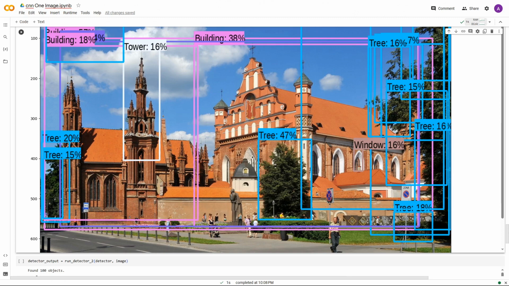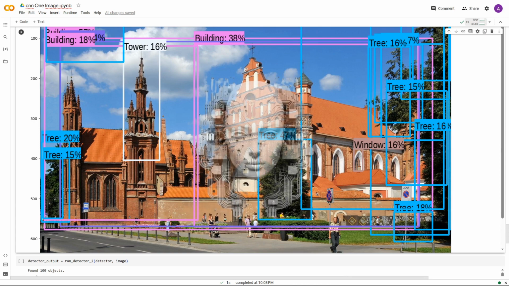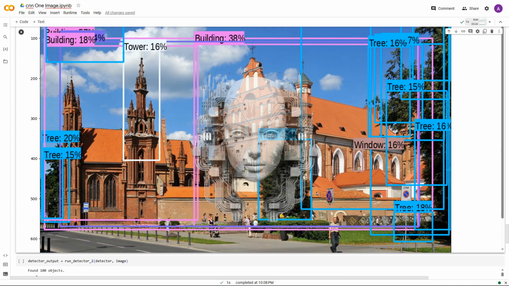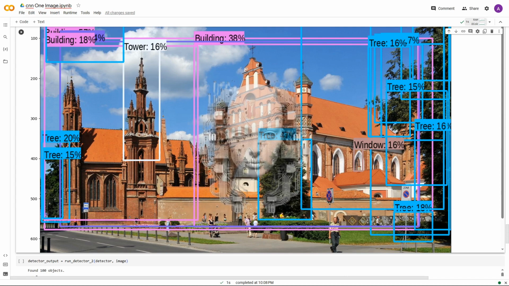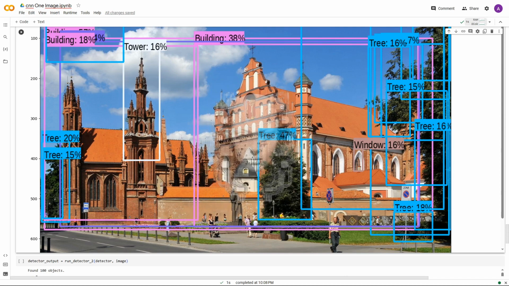The probability provided gives us an idea of how confident the model is in its answers. It's evident that the model has accurately identified 20 objects in this instance. The number of objects we intend to identify is a parameter that we can specify and pass to the model. Later in this tutorial, we will take a closer look at the code and delve into the fundamental concepts of image classification, object detection, and image segmentation. However, for now, stay tuned as we venture into the challenging world of image segmentation.